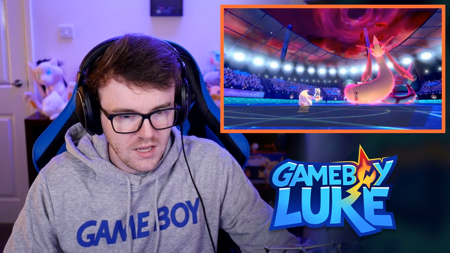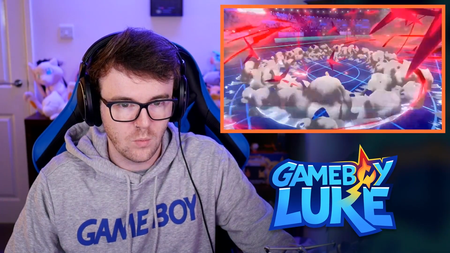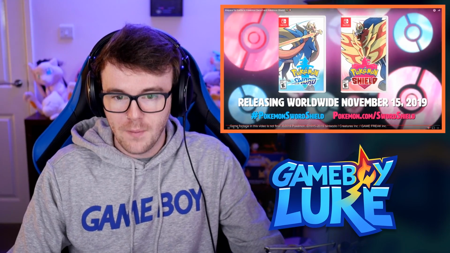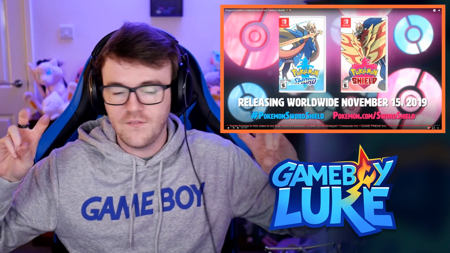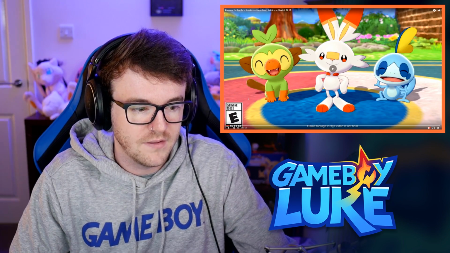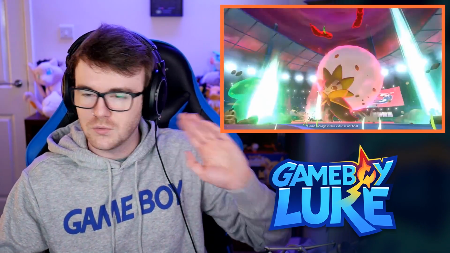And it's using... wait, is it using Aurora Veil? I didn't know Frosmoth got Aurora Veil, unless that's new. Because that's the wind one. Oh, that got rid of it, so it's like Defog. We didn't get any new Pokemon or anything, but I think it's fitting since the Pokemon Worlds is going on right now. If it is even Worlds, I always forget what the name is. But if it is Worlds, then this is kind of interesting because it's detailing information about the game on the competitive side of things, rather than the casual side.